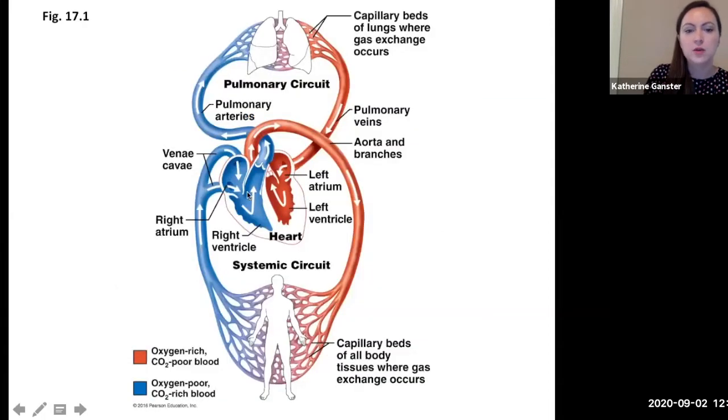So here we're going to have deoxygenated blood going out through the pulmonary semilunar valve into the pulmonary trunk when the ventricle's contracting. When the ventricle relaxes, blood will want to drop back down, but they'll force this semilunar valve to close. Remember, with our AV valves, that stands for atrial ventricular valve. So AV valve is the valve between the atrium and the ventricle, which is going to be the tricuspid valve and the bicuspid valve. Collectively, these are referred to as atrial ventricular or AV valves.